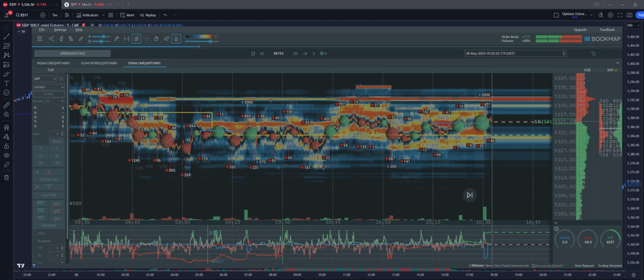Now remember, a little bit of a refresher here. The reason why these are so important is because these are hidden orders. These icebergs are hidden from the actual quantity of the total executed orders that are on the tape. The iceberg indicates that there's a difference between the total quantity executed and the quantity presented on the book, which shows intention. And that's the key word there, motivation and intention.